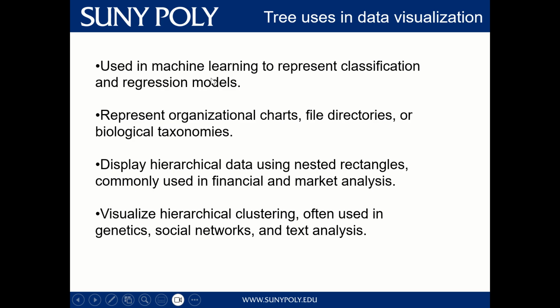In machine learning, in predictive modeling, when you want to show a classification problem or a regression model, it is possible to use a regression tree or classification tree to see which are the most important variables to predict the outcome in those models. We can also use trees in the same context of classification and regression during the exploration, during the EDA.